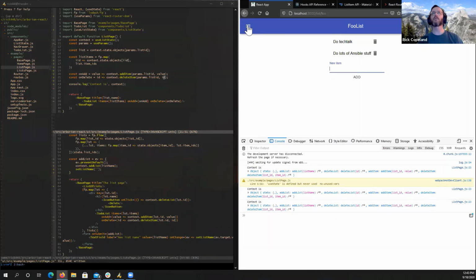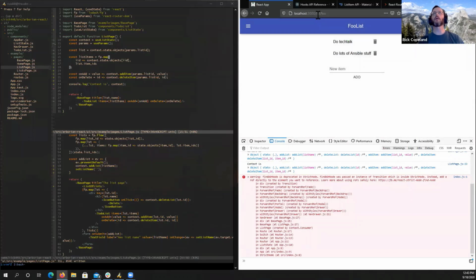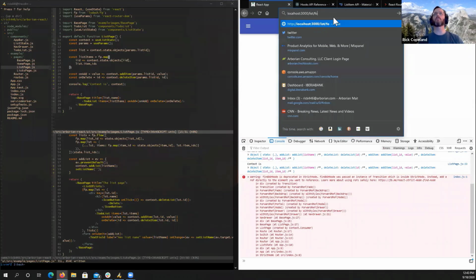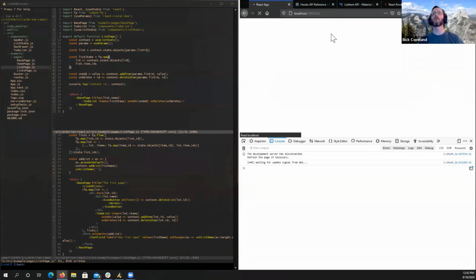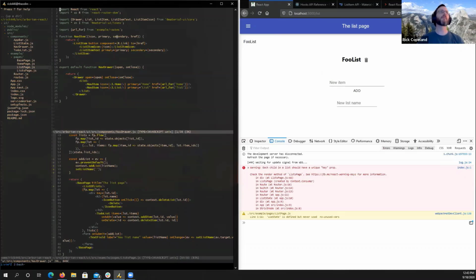So it looks like that's actually working. And now if I go back, actually the side nav needs to change. But if I just go back to the top level here, it refreshed my page when I did that. So it actually lost all of the state, unfortunately. So let's just go ahead and fix the state. The nav drawer here needs to go to lists.